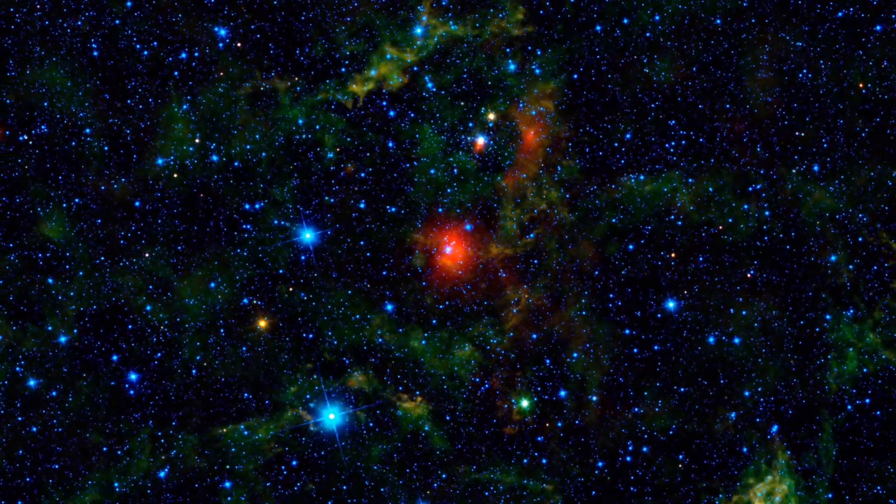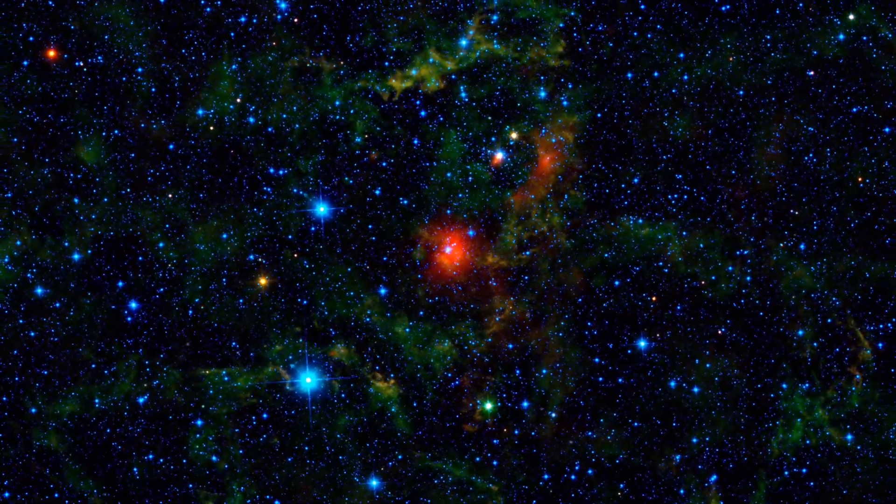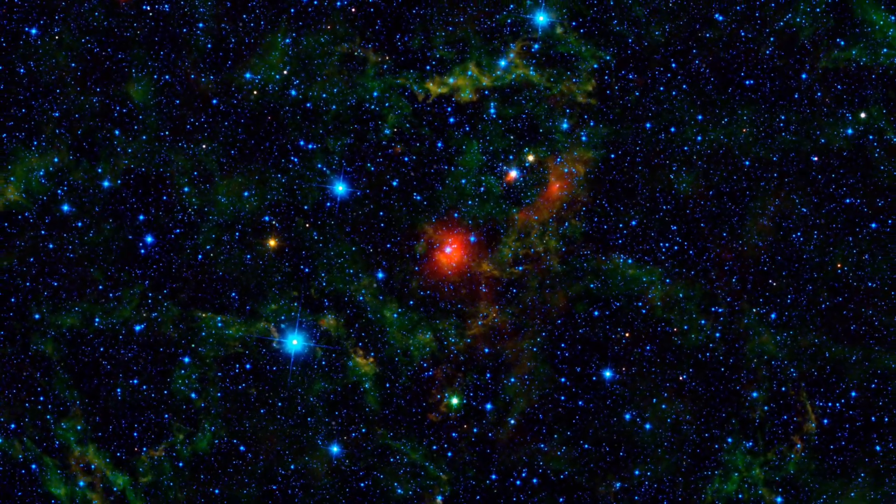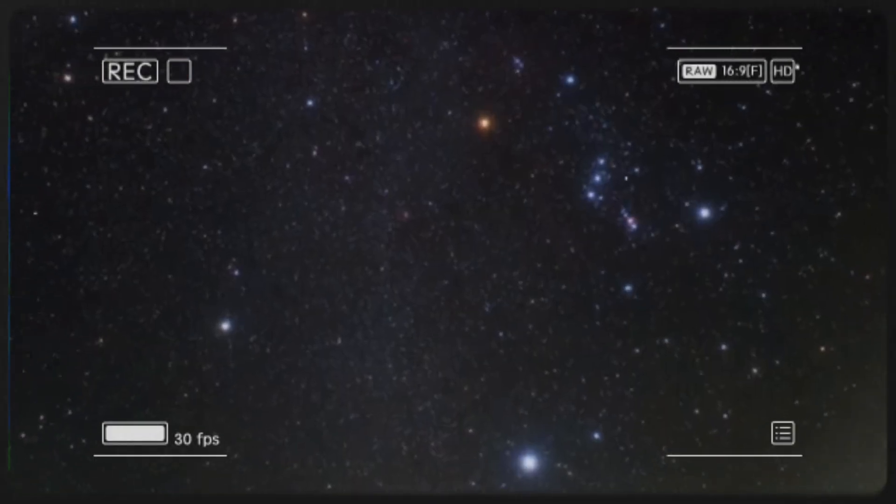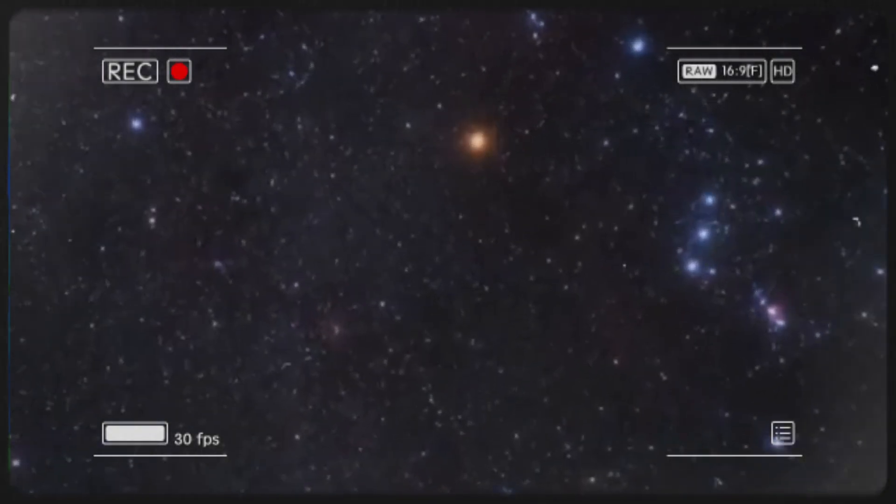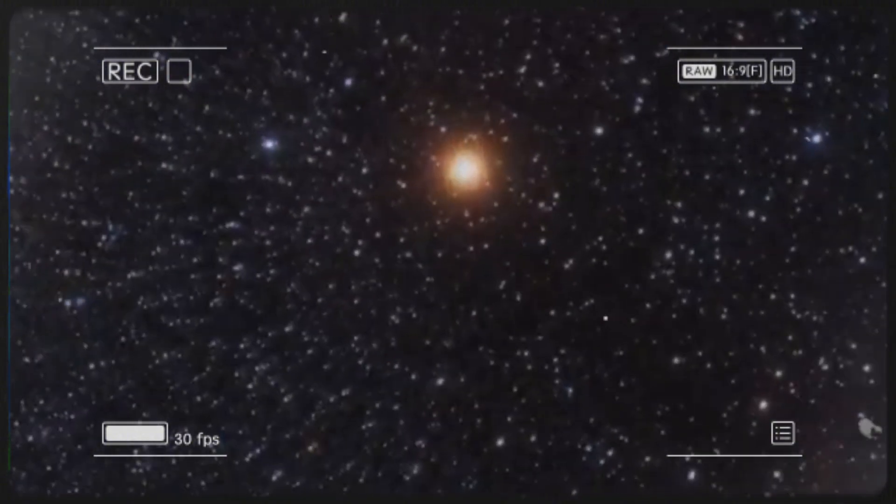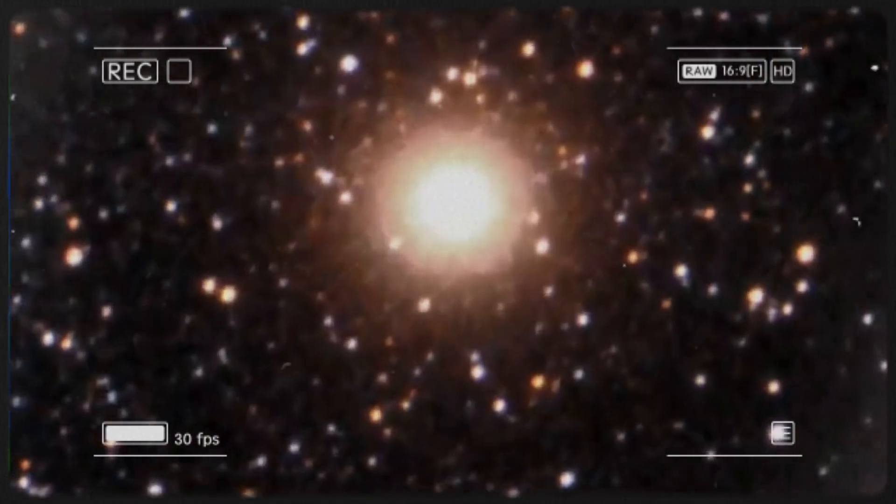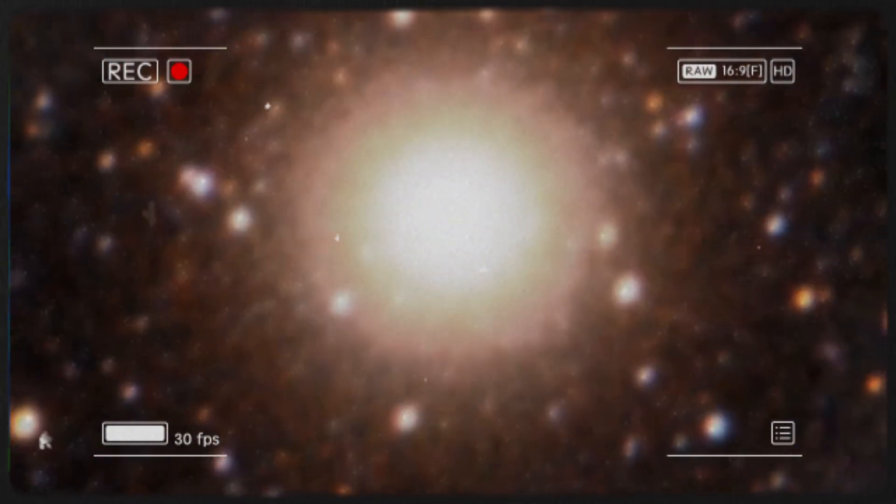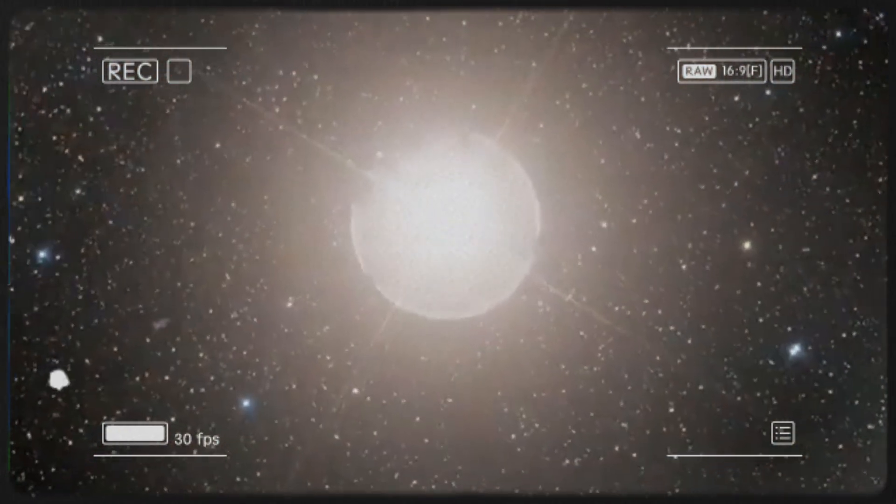A star's life is a tale of creation and destruction, beginning in dense gas clouds and culminating in the fusion of hydrogen and helium. When massive stars like Betelgeuse exhaust their fuel, they don't simply fade, they explode, dispersing elements like gold and silver throughout the universe. These ancient stellar explosions are the very sources of the building blocks of life on Earth.